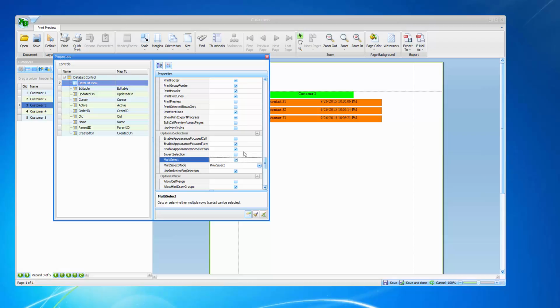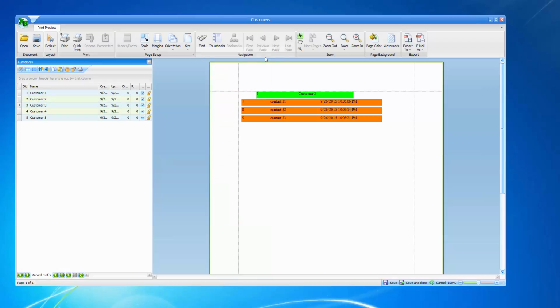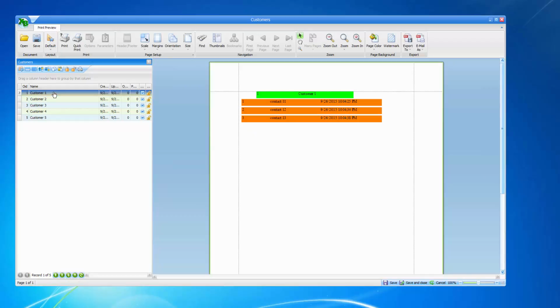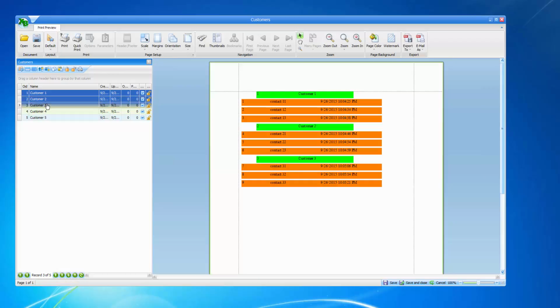Check this option, close, and now you're able to have multiple selections by clicking on one customer, holding down the Control key on your keyboard, and as you can see, the report is dynamically generated containing customer 1, 2, and 3 based on our selection.